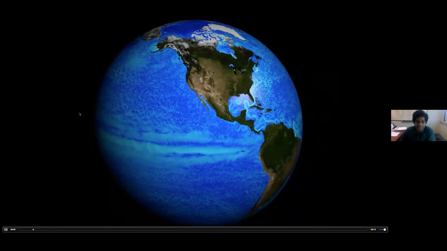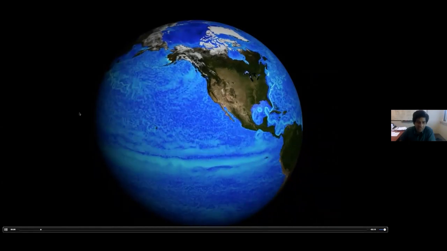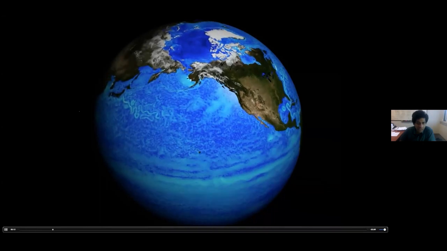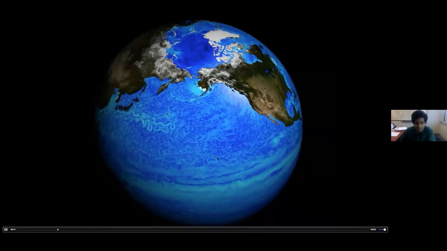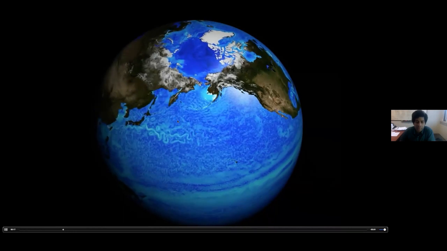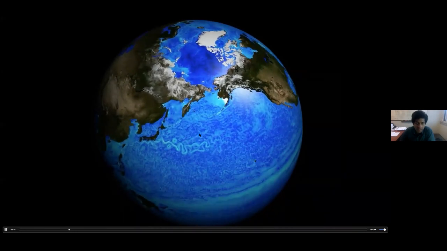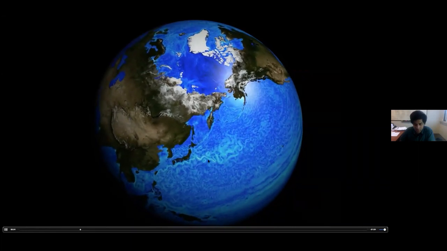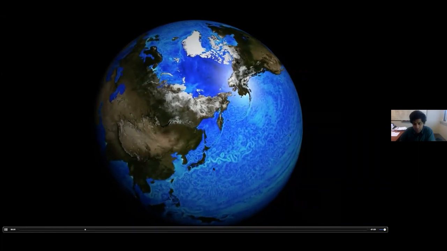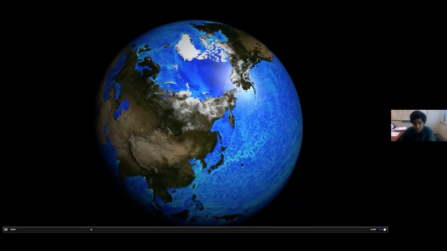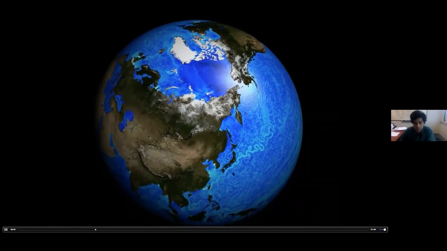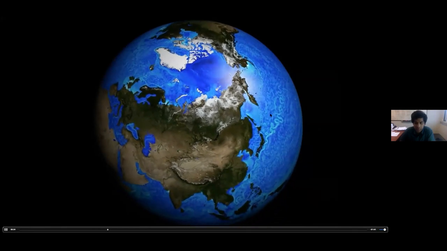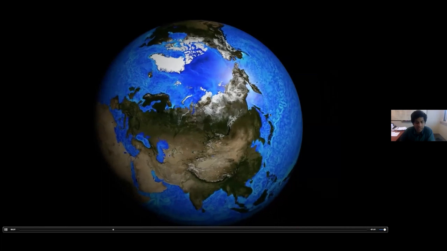So we're looking at the surface speed of the world's oceans. And this is a model that's forced by atmospheric winds and gravitational tides. So you can see these fast fluctuations here. These are projections of internal gravity waves on the surface of the ocean. And you can see these vortices that are spinning off currents. So these are major currents in the ocean. Gulf Stream, Kuroshio, Gulf, these are all major currents. And off these major currents, vortices spin off due to instabilities known as baroclinic instabilities.